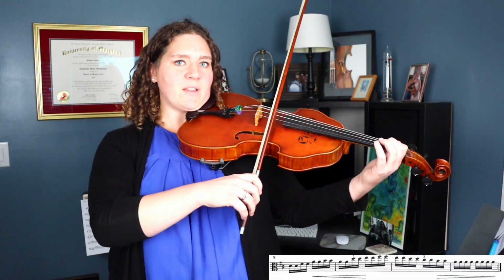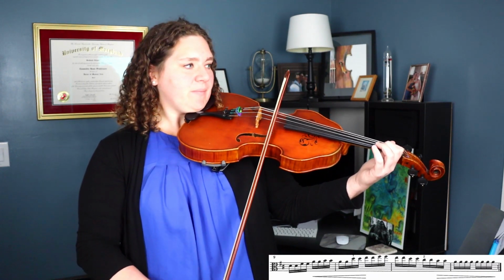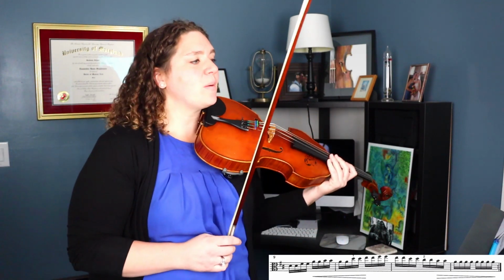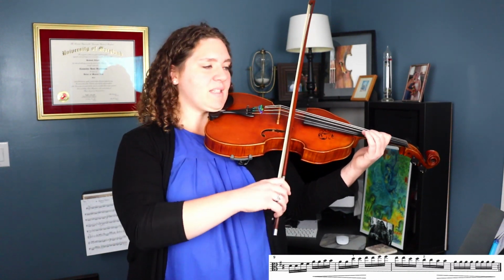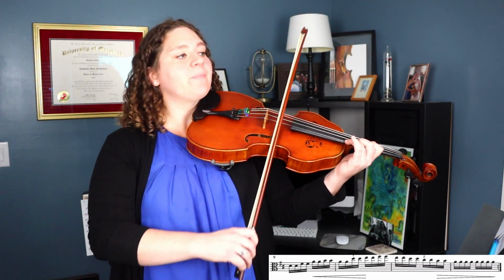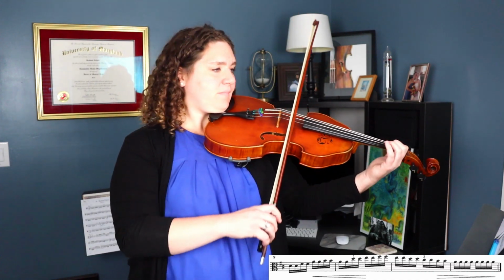I'm putting my first finger on the A string on B, and I'm going to use that to shift up to third position. And again, when I do that shift, you want your whole arm to move with you. You don't want your wrist to do the motion or the finger to do the motion. So your whole forearm is going to help you do that motion. So I'm starting right in that measure. That's measure 10. This is high two, high three. Shift back down to first position.